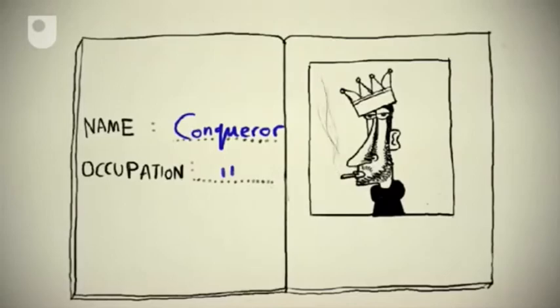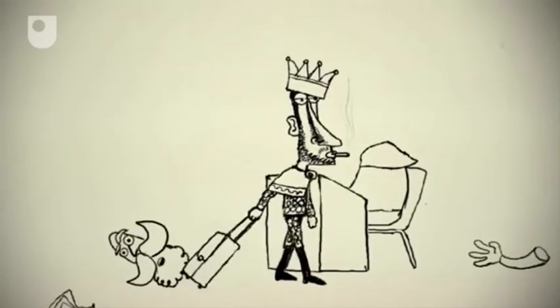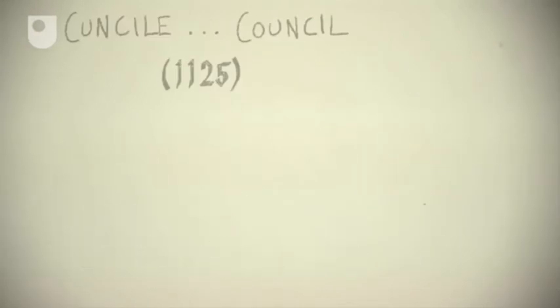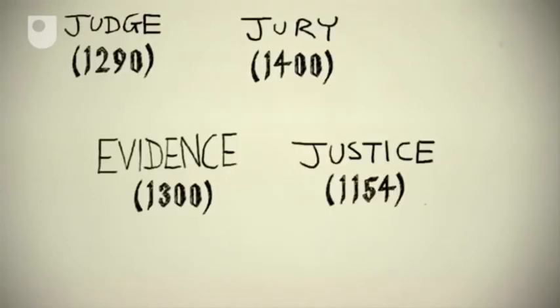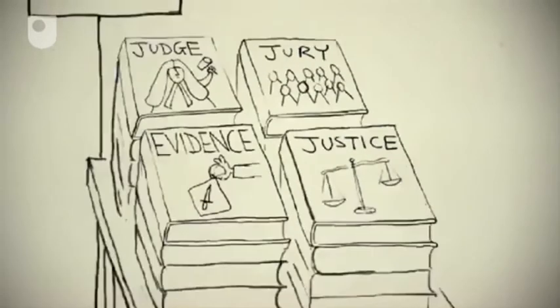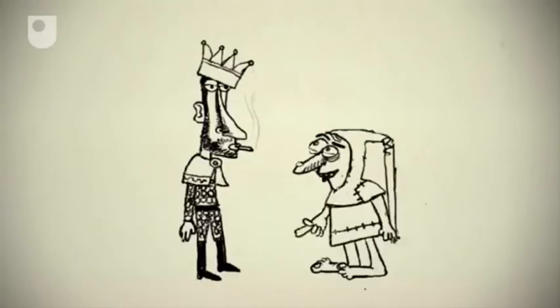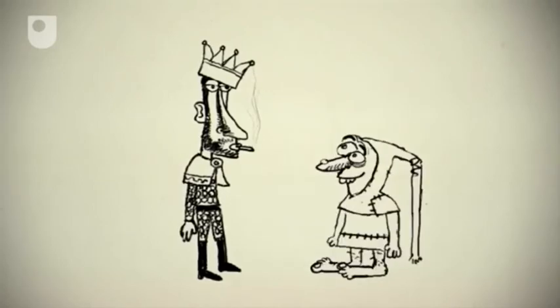True to his name, William the Conqueror invades England, bringing new concepts from across the Channel like the French language, the Doomsday Book, and the duty-free Gauloise multipack. French was de rigueur for all official business, with words like judge, jury, evidence and justice coming in and giving John Grisham's career a kickstart. Latin was still used ad nauseam in church, but the common man spoke English, able to communicate only by speaking more slowly and loudly until the others understood him.